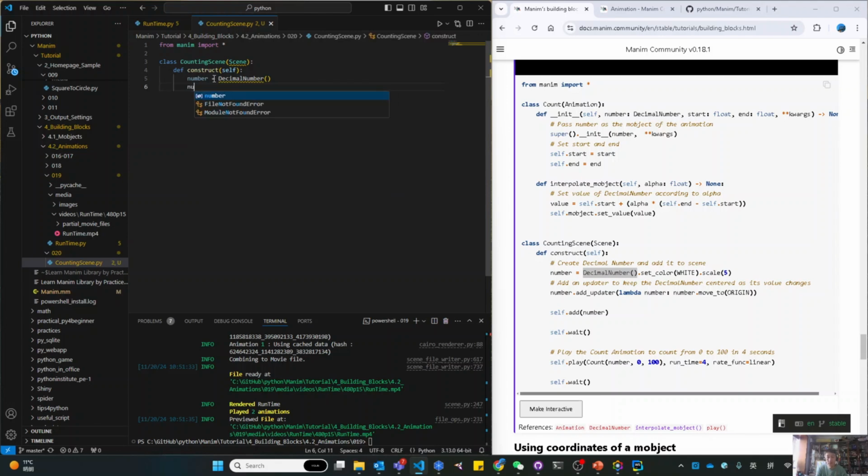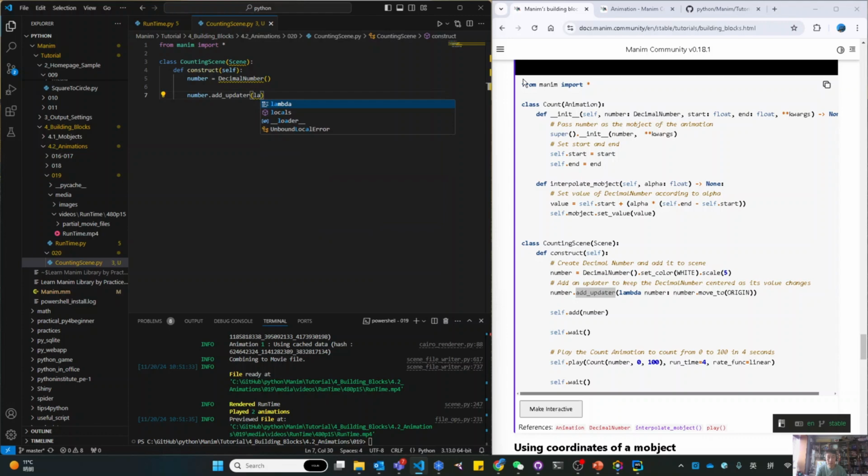Then we will have self, not yet. So number. Let's create another line: number dot add updater. The updater is also the number's method.